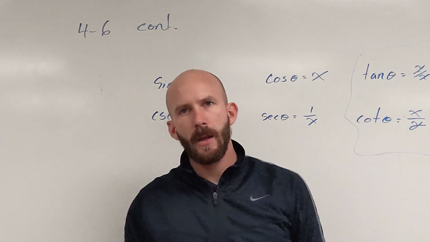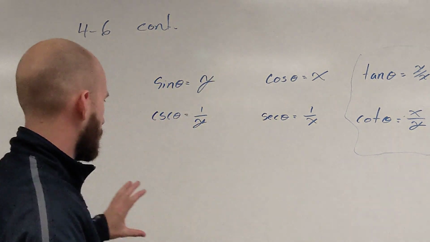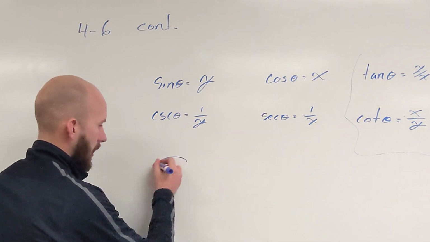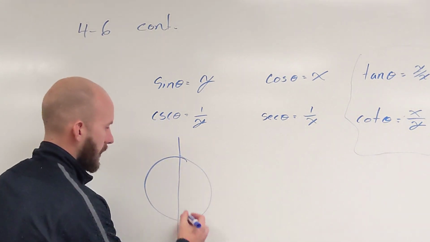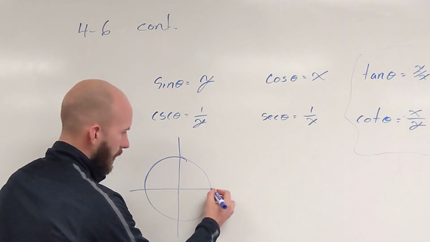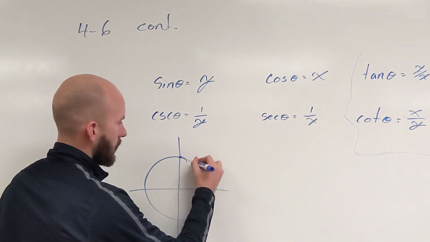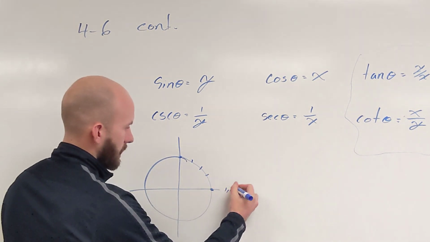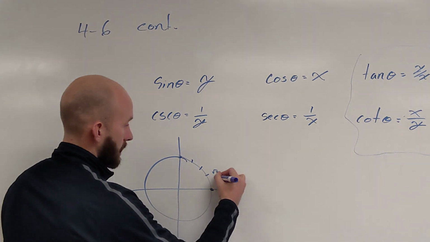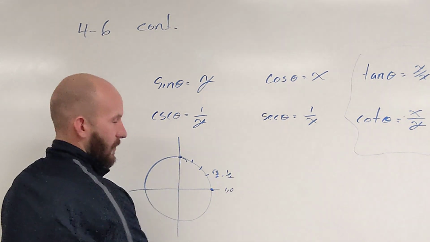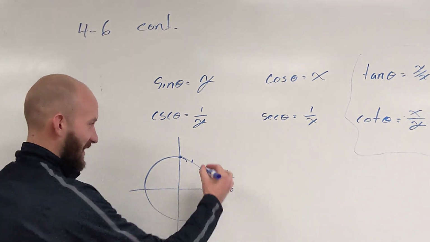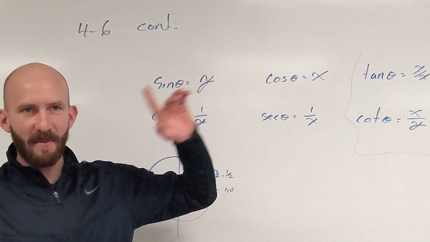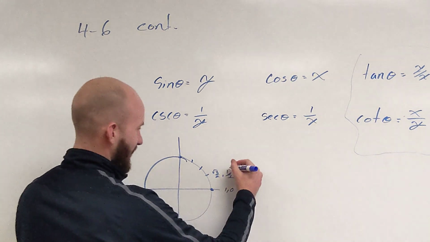So what I want to do, if you still have this where you can reference it easily in your notes, you can just look at it, or if you want to draw a new one, either is fine. But I'm going to sketch a unit circle up here so that I can reference it. I thought you could reference it from your head. I can, but I can't quite point at an imaginary thought bubble.